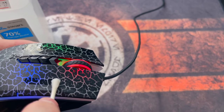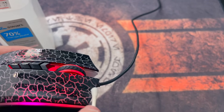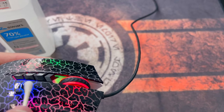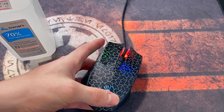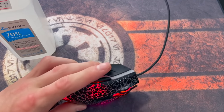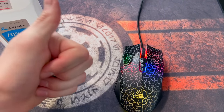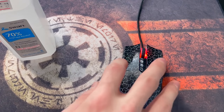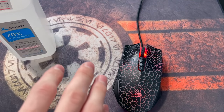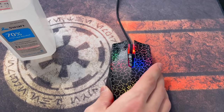You can also do this on the left side of the mouse. As you can see, it will dry up fairly quickly and your mouse will be good as new. You should not worry about any damage unless you pour it too much and get it inside the mouse, which will be bad. Other than that, you should be good and your mouse should drag click just as it did when you opened it from the box. So this is how you clean your mouse and maintain it.